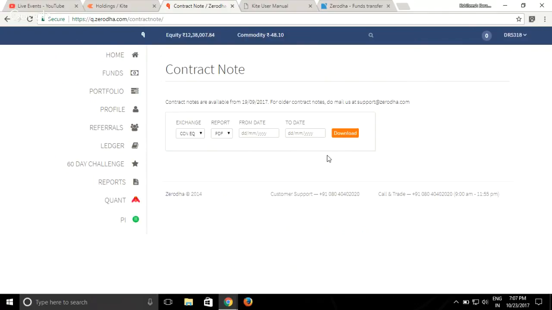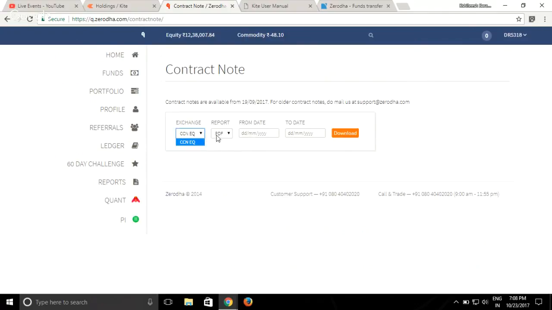It's mandated by the exchange for a broker. Every broker will have to send out the contract note within 24 hours of the trading. So generally, you will get it before the end of the day. For example, if I've traded today, I'll get it by the end of today, or else I'll get it the next day morning. You'll get it via email. That is, we at Zerodha will send it to you via email. But if you want it at the end of your trading day, that is Q back office updates at around 6 o'clock. So you'll be able to download the contract note for the day.